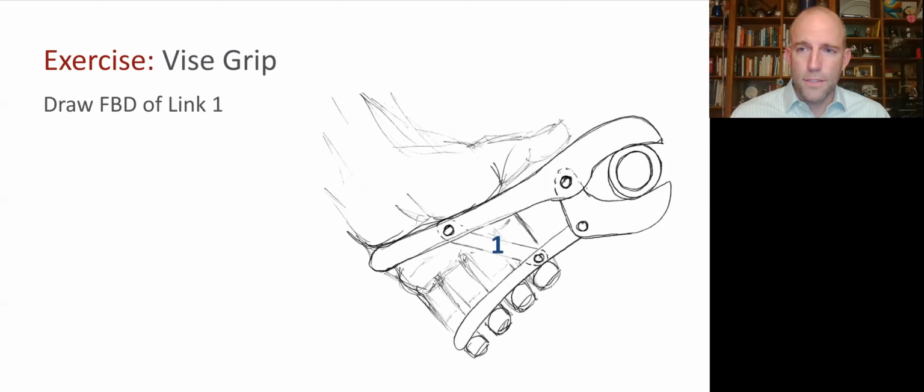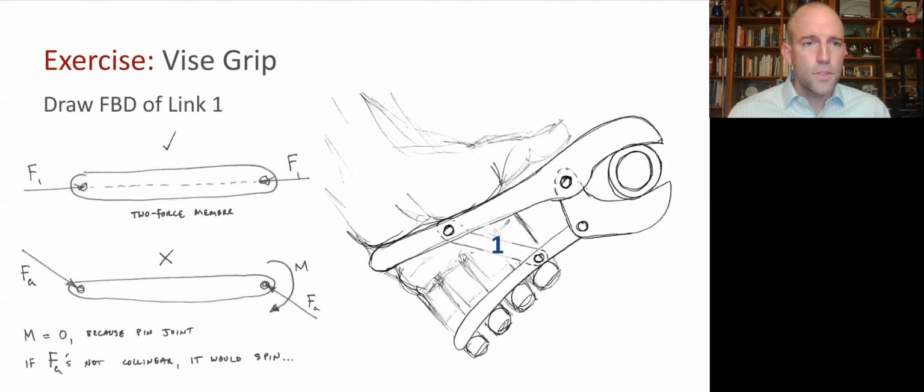All right, did you come up with something good? Let's take a look at a potential answer. So here are a couple possible solutions. On the top here, we have a 2-force member. So we've said we're going to ignore any potential moment at the joints because we think it'll be small. These joints are designed to allow movement. We're going to ignore the weight of the link because that should be small compared to the forces exerted by the hands.